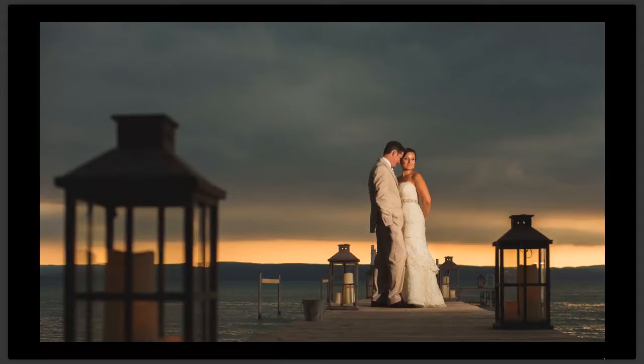This is a specific example of a couple who wanted to get photos on the dock that was next to where they were having their reception. And I knew that at the time, because of the clouds and because of the sunset, we needed to have flash. And so I had my boom already set up and I could bring it wherever I wanted to. But I also knew that there was this guy who was every once in a while talking about what I was doing, and he seemed really interested, and I knew that he was dating a girl, so he'd probably get engaged at some point. And he was tall.